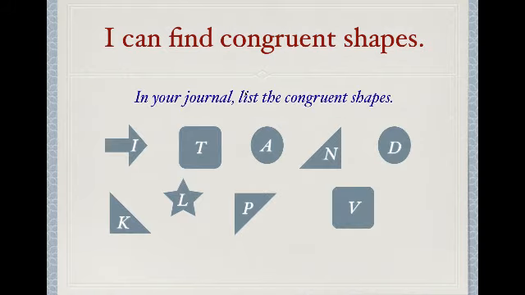Yep. All right, so now it is your turn, and listen very carefully to the directions. There are 3 sets of congruent polygons, not 3 pairs, so don't get tricked. So you should be looking for 3 sets of congruent polygons. So go ahead and list those, and I guess you could even draw them if you wanted to, or you can just list them, but depends on how artsy you want to be. And that's what we're going to be looking over in your journal. So short and sweet. Good luck.